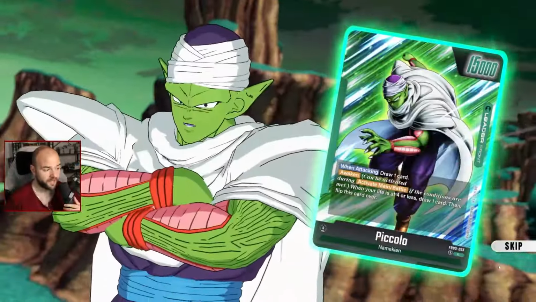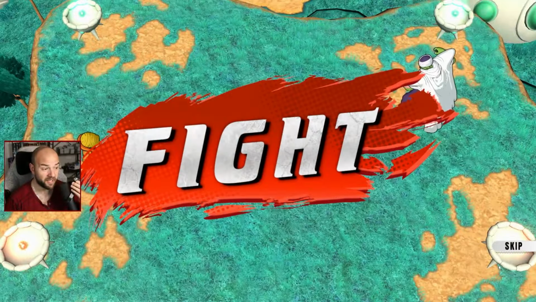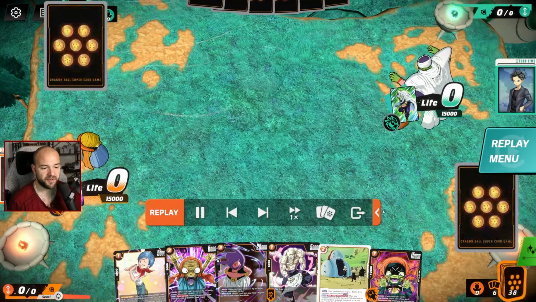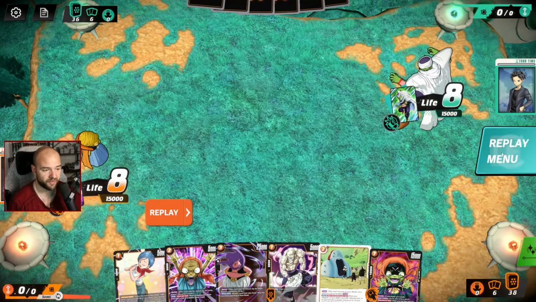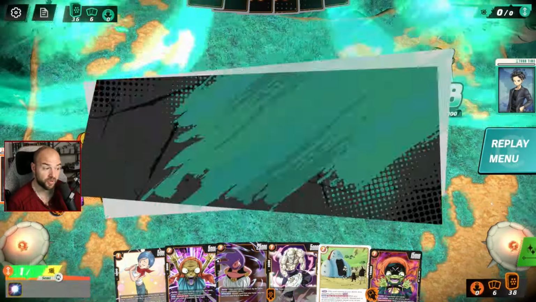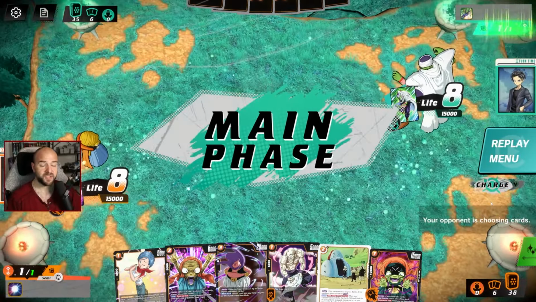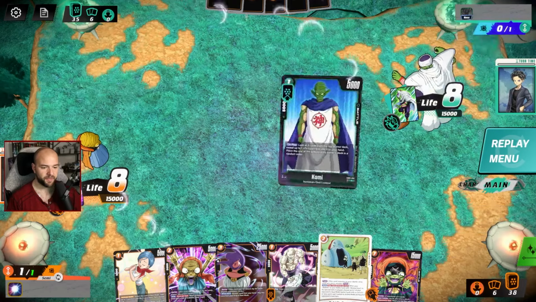All right, so here we have our first matchup against Piccolo, which isn't a deck that you see all that often, to be honest. It turns out that when you've got Jiren and Blue and all this other stuff running around, the deck can kind of struggle a little bit, but nevertheless, I do see some people playing it now, which is fun. I'm all about people experimenting and stuff like that.